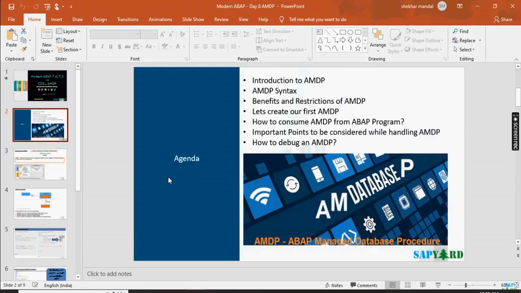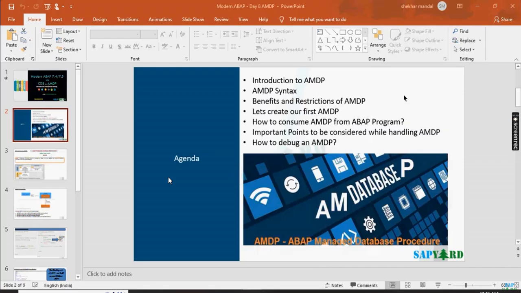Okay. So now, first let us see the agenda that we plan to cover today. We will have an introduction to AMDP. We will have an overview of how the AMDP syntax looks like. What are the different benefits and restrictions that you get as a part of the usage of AMDP? We'll get our hands dirty by creating our first AMDP.